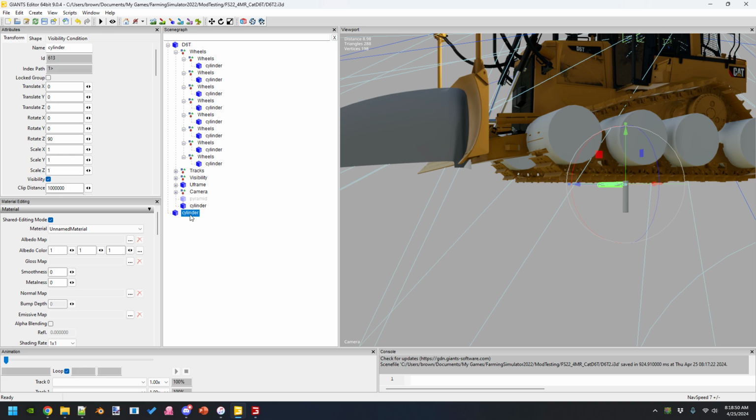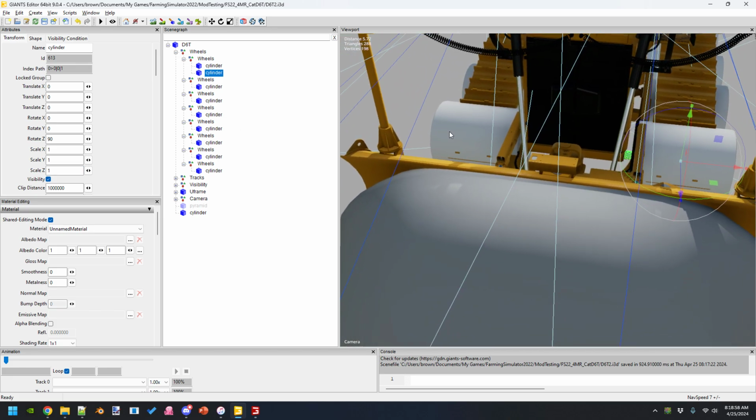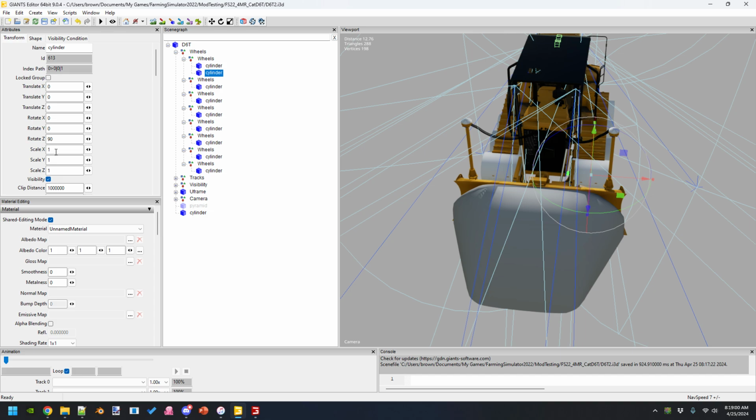I'm going to reset that scale. Now I'm going to put this inside of each wheel, but I'm going to extend it out. Forgot which one it was. Okay, there you go.